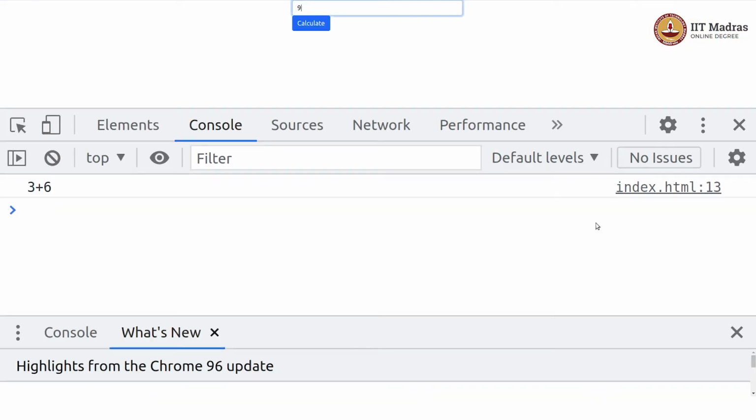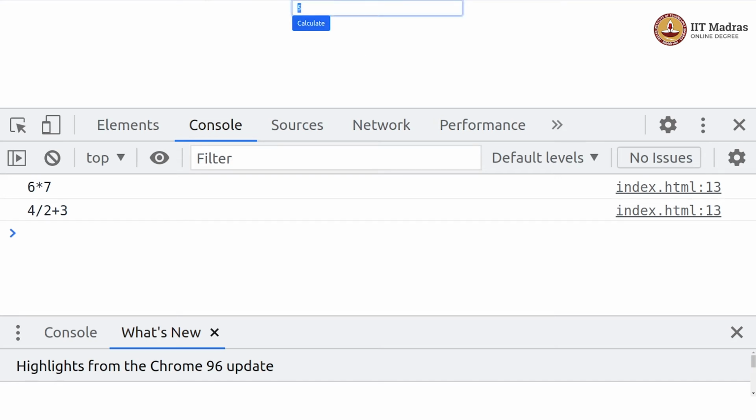Now if I reload and enter 6 star 7 and calculate, it gives 42, and the answer is automatically filled. So you have a calculator basically. You can do many things, for example 4 divided by 2 plus 3, which gives 5.